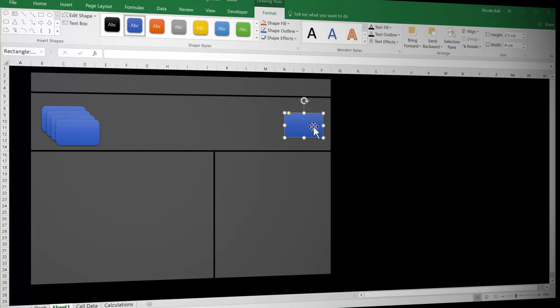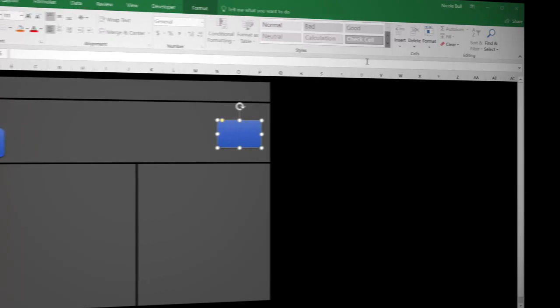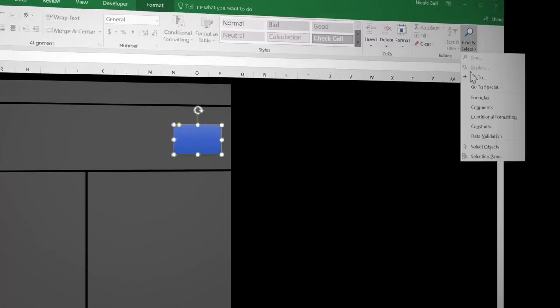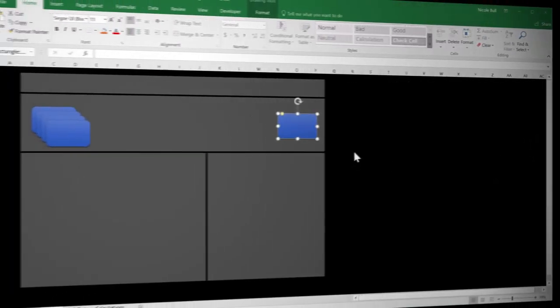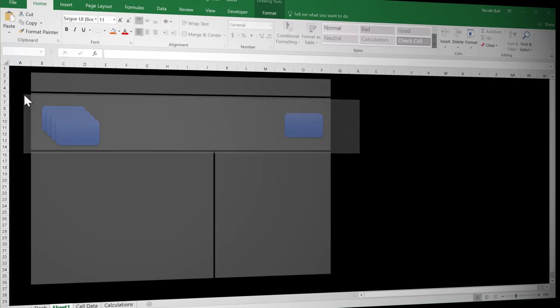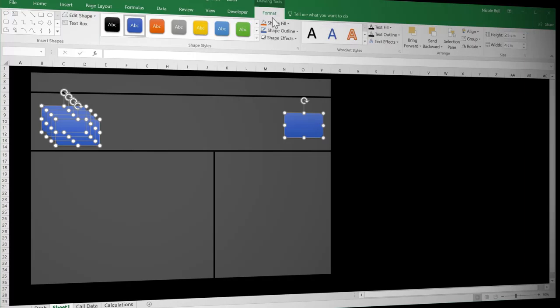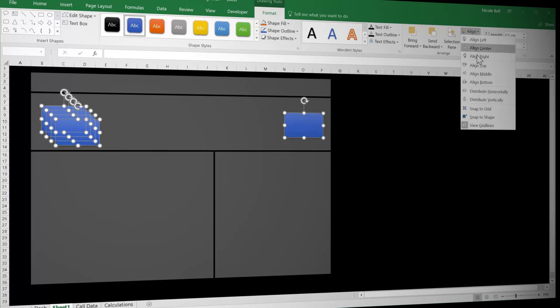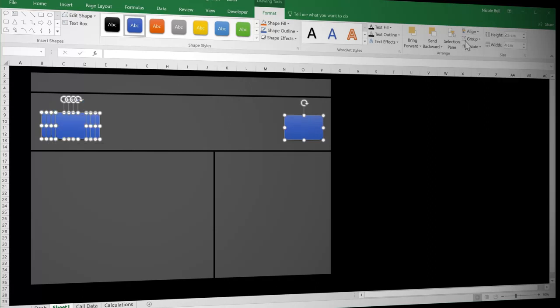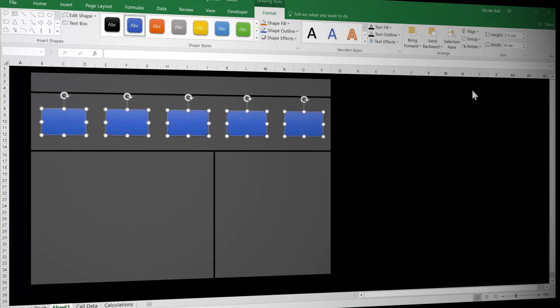And then I want to select all of them. Now you could use your Control or your Shift key to do this, but an even quicker way if you're working with lots of shapes, come to Find and Edit, choose Select Objects, and draw a nice big marquee around all the shapes. Now I'm going to use Excel's drawing tools to align these shapes and distribute them. So I'm going to choose Align, and I'm going to align Middle, and then I'm going to choose Distribute horizontally. And those shapes are now completely aligned and nicely evenly spaced.